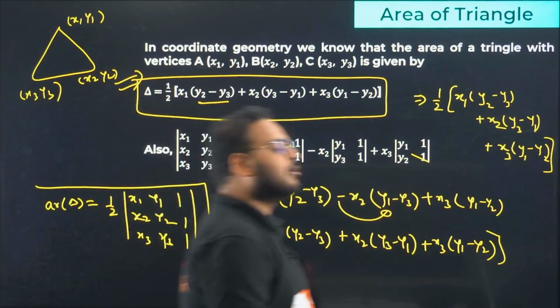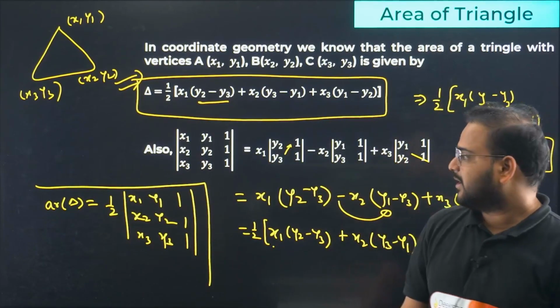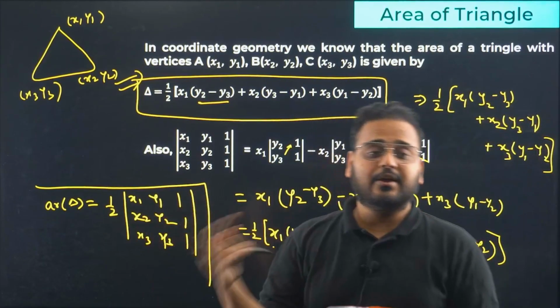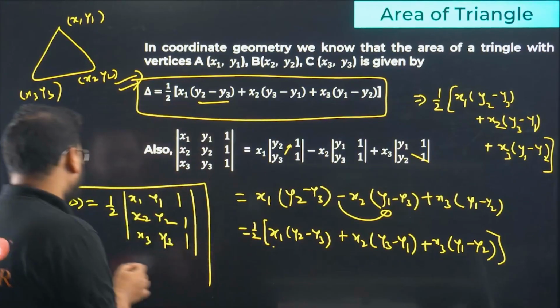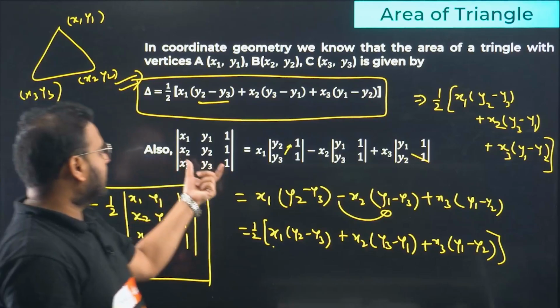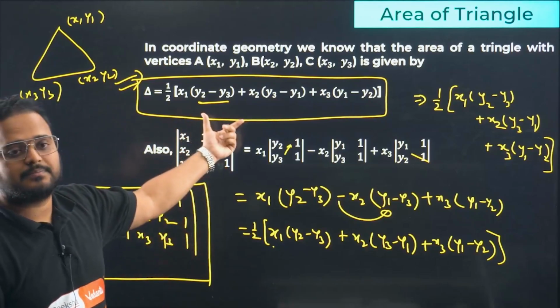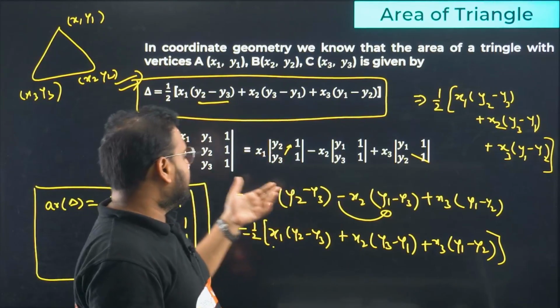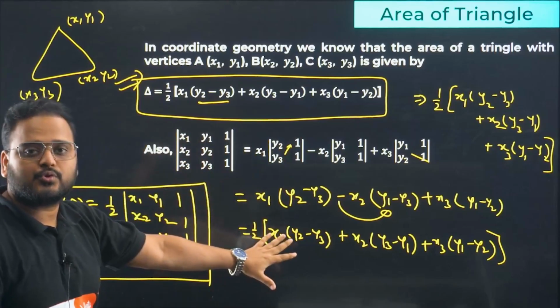That's how you're going to find the value of the area of a triangle using a determinant. This is the property over here. I just verified for all of you how we use this to get the same result. This formula we remember, but how do we use the determinant? Using this approach. Got it?